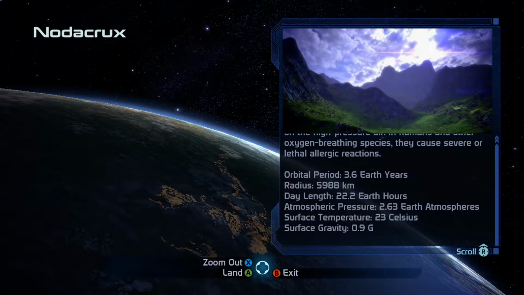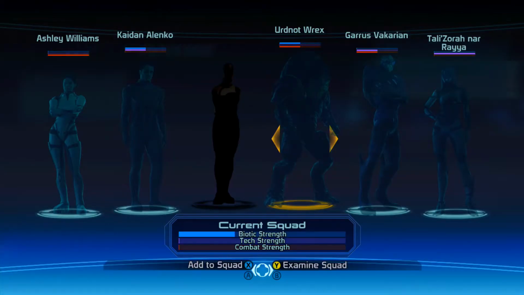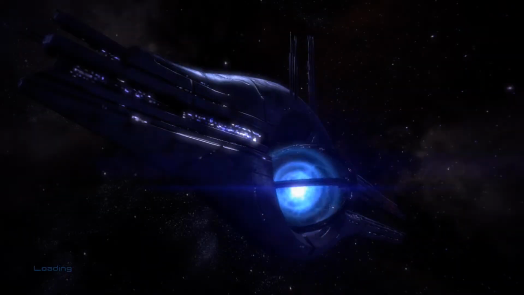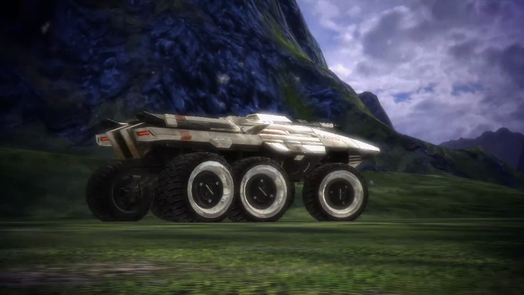Interesting. Ooh, severe allergic reactions? That planet would kill me. I mean, I live in a place where if you never knew you had allergies, you'll find out very quickly, which is how I'm acting. So, yeah, we're going to keep with Rex and Tali. I think they work very well, especially in this mission. All right, let me put up the Nordicrux map. Yeah. Let me pull up the map for that. Let's see. Yep, space cows are on this planet.